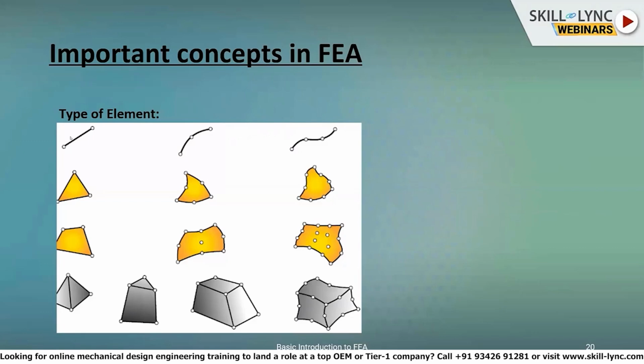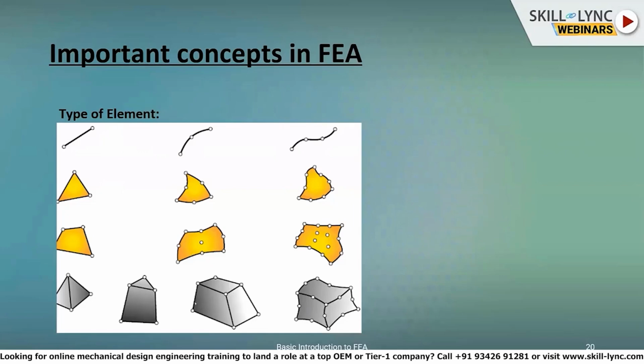This is line element, 1D element, and this is 2D tria element. This is 2D quad element. This is 3D tetra element. Then we have this is a linear, and this is we can say quadratic or parabolic. So here we will have extra nodes, like extra computation points where we are going to do the calculation. So accuracy of these elements will be higher as compared to the linear element. Quadrilateral elements will always have higher accuracy. And this is the example of that.